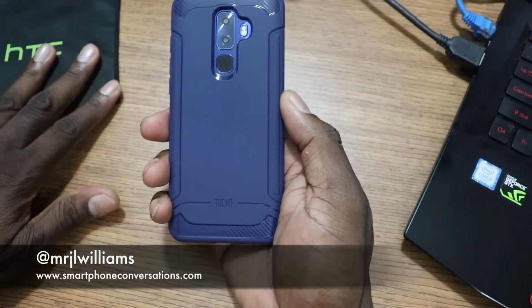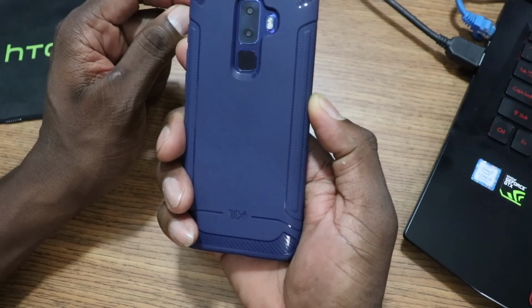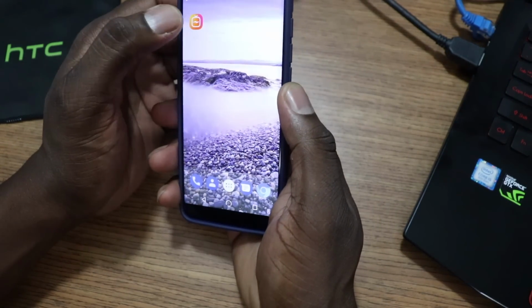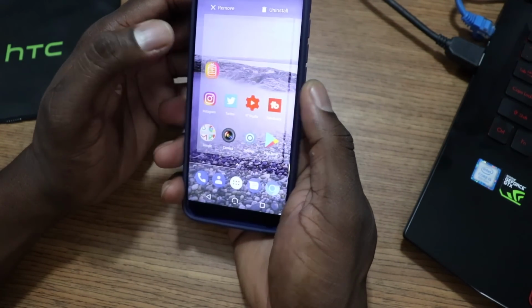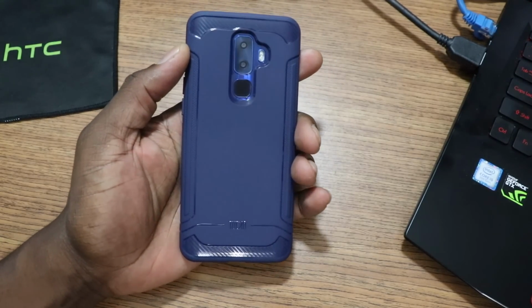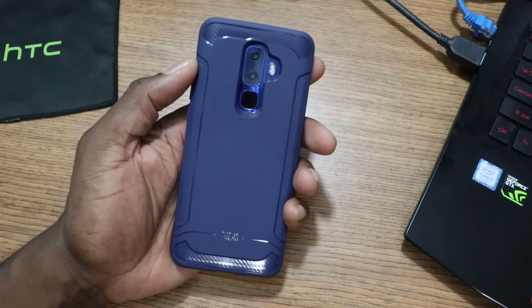So I really am liking this phone so far, and after 3 months of using some of the wider and bigger phones, this phone feels really good because it's so narrow. Literally, this is a very narrow phone, so it's very easy on the pocket too, lightweight. I don't think you'll have a problem putting this in your pocket.